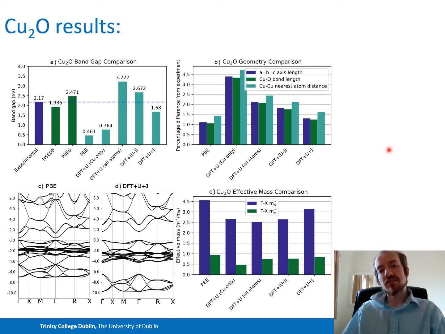Cuprous oxide, same deal, not quite as good. We're underestimating at this point. So the small errors we do have seem to be either up or down. It's not systematic in one way or the other. We do seem to be introducing a second gap into the valence bandwidth. Not sure how physical that is. There's a limited... but apart from that, it's pretty similar. There doesn't seem to be any distortion or other negative aspects of this methodology.